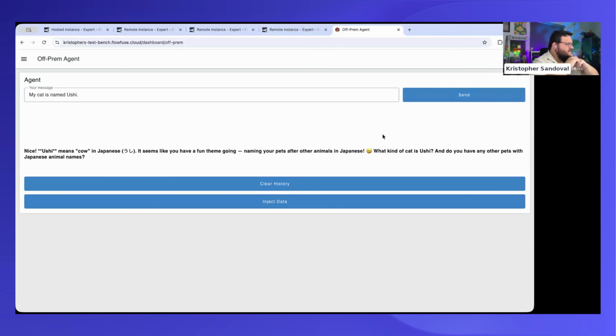I see a question in chat. Is the standard capability from Node-RED, or are these modules packaged by FlowFuse in Node-RED? It's a mixture of both. What I'm going to show you in a minute is actually natively available in Node-RED. You can do it with HTTP nodes. For some of the more complex, like ONNX stuff, those nodes are publicly released, but it's a little bit complicated. And then your next question about agents processing data, local buffer, I'll show you that because we're actually going to get into the details here in just a second.